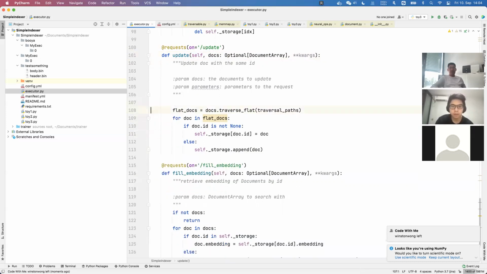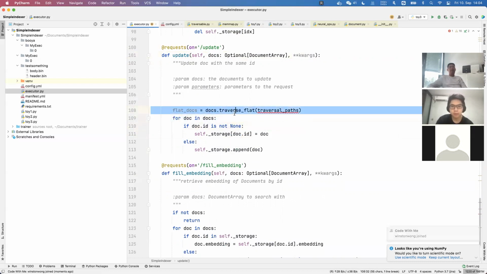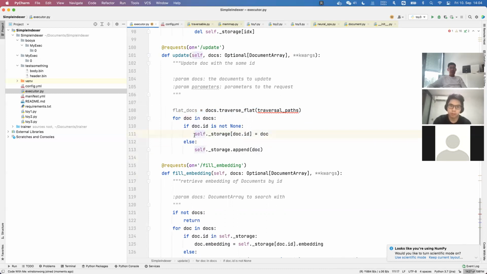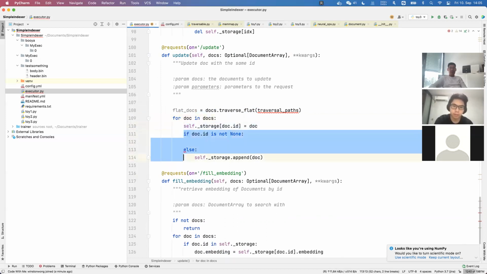So for that, I don't like traversal path because it always complicates things. I would do something like, for doc in docs, if doc ID is not None, then we update this. It's kind of not only an update but also an append. But this should be simply like this, right?